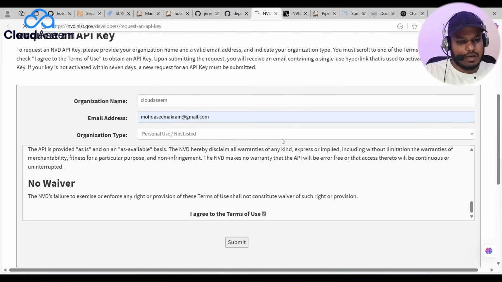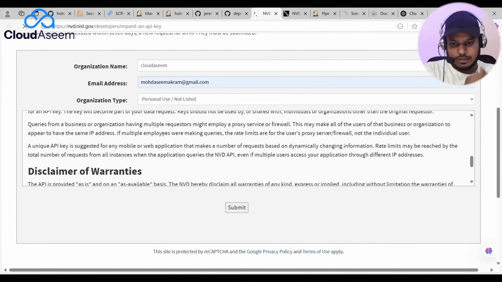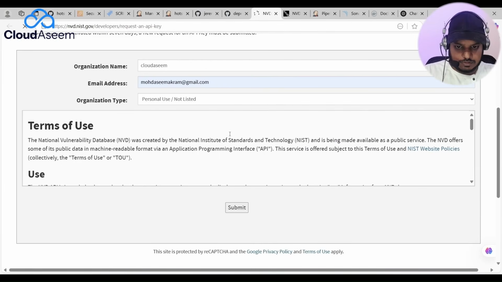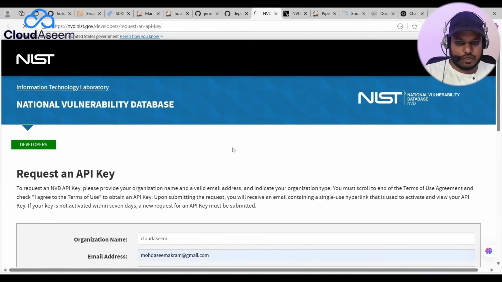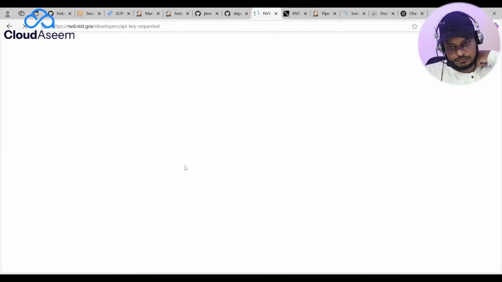As I click submit, one API key will be generated from this NVD database. Let me cross check what happened. It's loading, it's in progress. The API key has been requested. Let's see what API key will be generated that we can use. You can even use this API key, this is a public API key, don't worry about that. You can use it in your project, and I will not be revoking this one, because it does not contain any sensitive information related to my channel or to me.